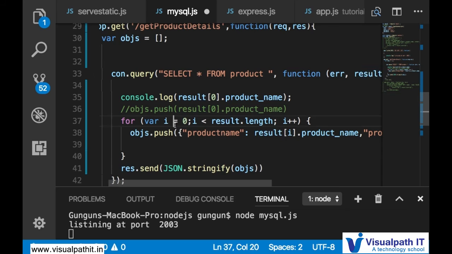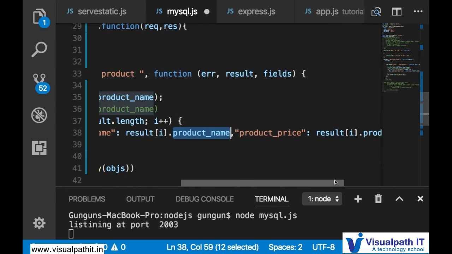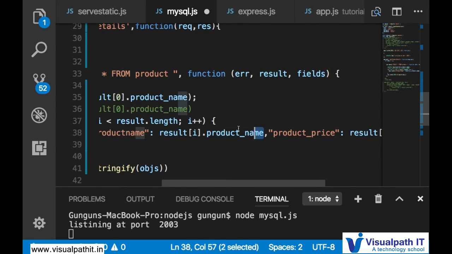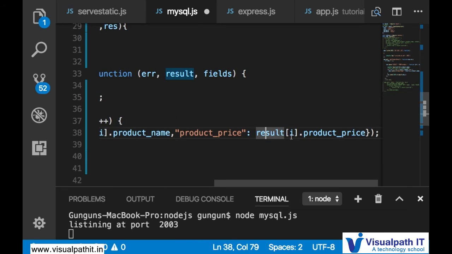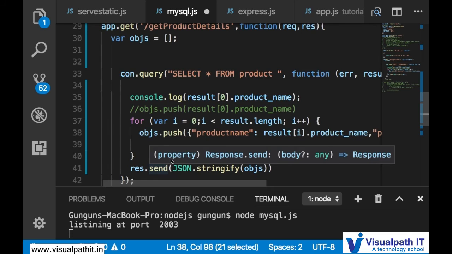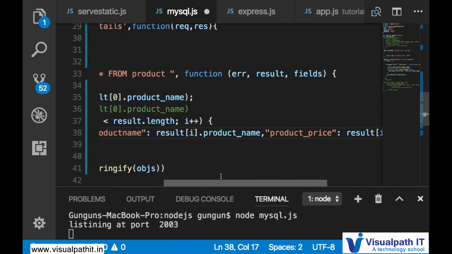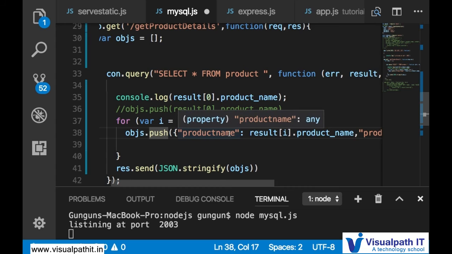First step, if i equals 0, I'll be retrieving the first product name: product name as a key, and the data which I have fetched from the server as the value. Similarly, product price and result[0].product price, and similarly you will be forming the objects. We have declared objects of any type, and with .push I'm pushing all the objects here whenever you iterate over the result object.